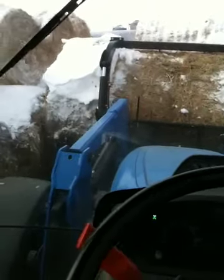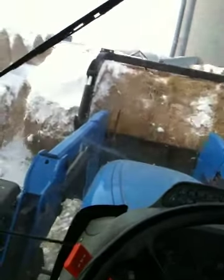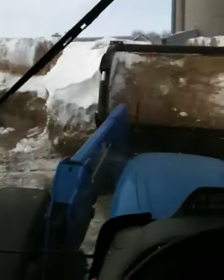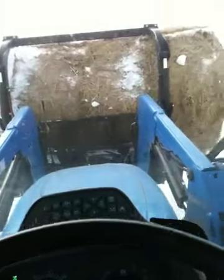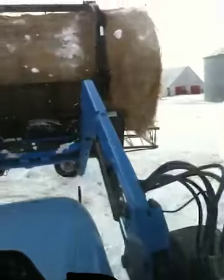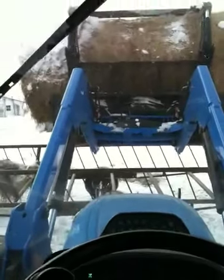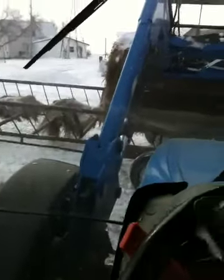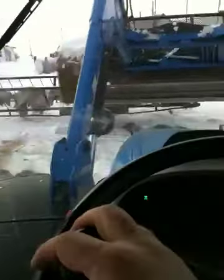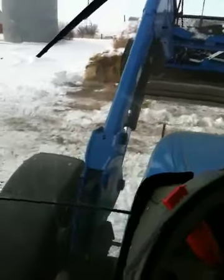Today I'm going to be feeding about 285 cows. What I'm feeding them is CRP hay, and those stacks over there are reed canary grass — it grows in real wet spots. 2012 was pretty dry, so even those wet spots we could go in and cut hay. That's not real high quality hay, but neither is this CRP hay. But that's the nice thing about cows — they can take low quality forages and convert them into energy and meat, basically. Taking stuff that we can't use and using it to make food for us.